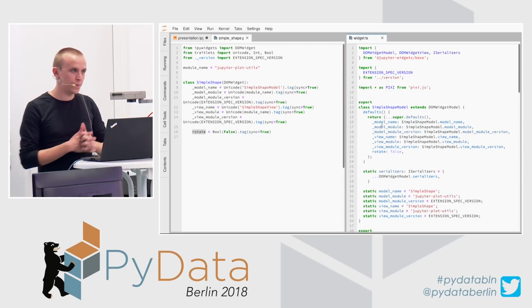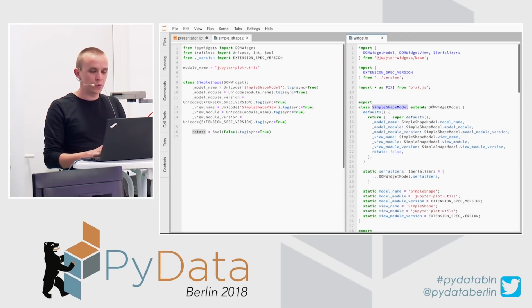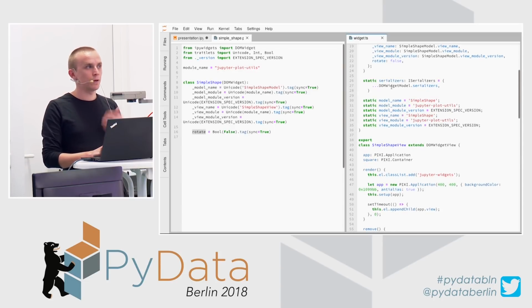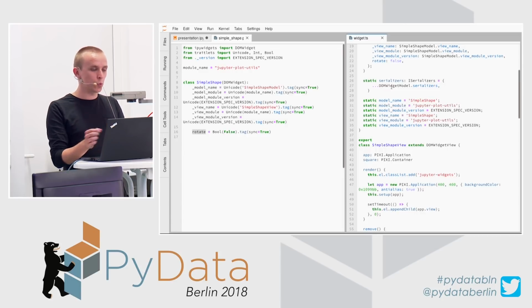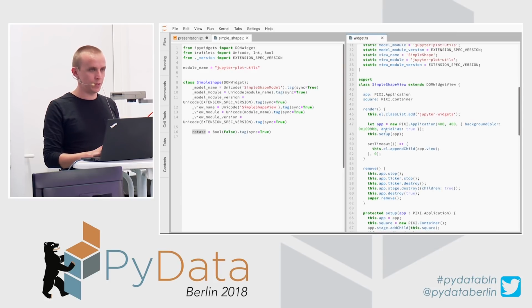That is the front-end part of this widget. We have a model here, which also comes from the Jupyter Widgets library. We extend this base model, and then we can add everything we want to be synced between the two parts. And then we have the view. The view is basically where the Pixi application will be created.